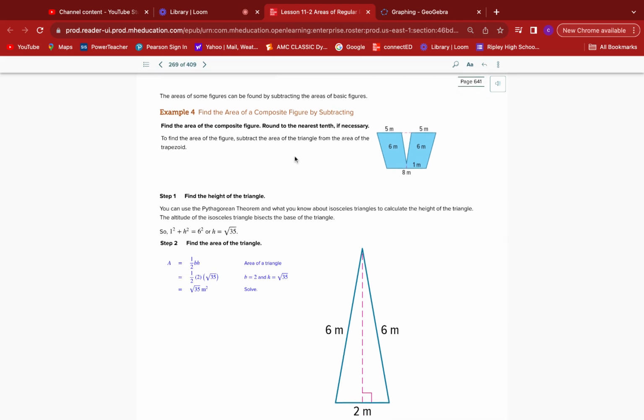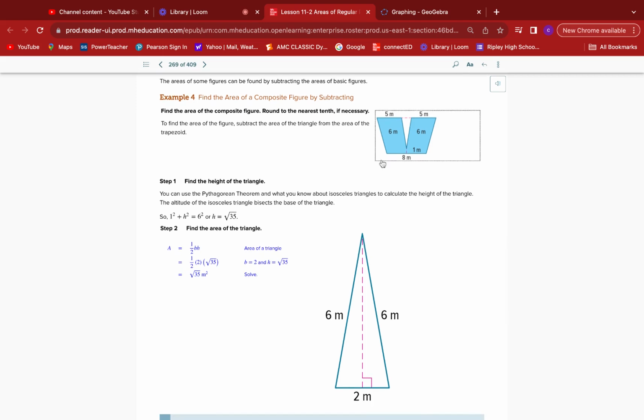All right, example number 4, we got to find the area of this composite figure, and it looks like they're going to want us to do subtracting. So the big figure is a trapezoid. I'm going to find the area of this trapezoid. I'm going to find the area of the unshaded triangle here, and I'm going to subtract them. There are composite figures on the ACT, so you're going to need to know how to do this if you're a student. All right, so let's get into this.